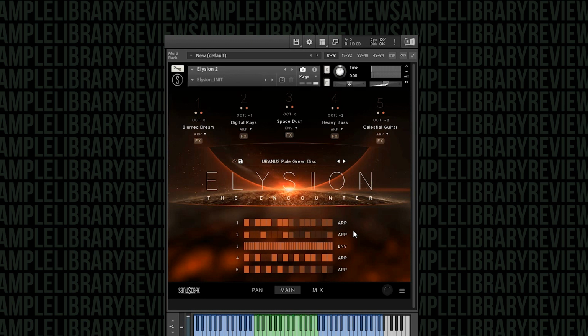So, I mean, those are just some examples of the sounds within Elysion 2 The Encounter. It's just really loaded. I'm so impressed. The potential behind this instrument is really just kind of unlimited, as I was saying earlier. You can really do underscoring with this. You can create trailer tracks with this. There are just so many options.